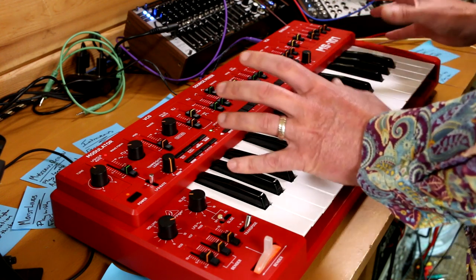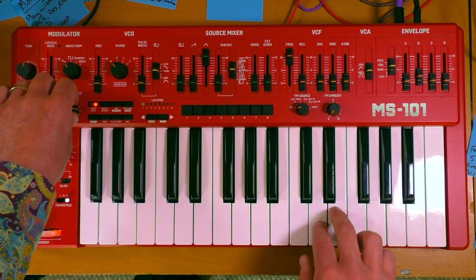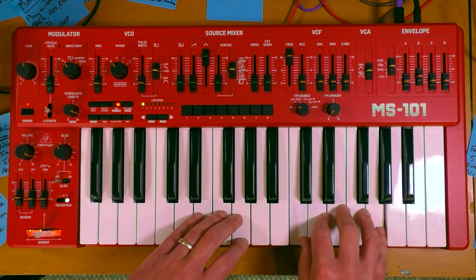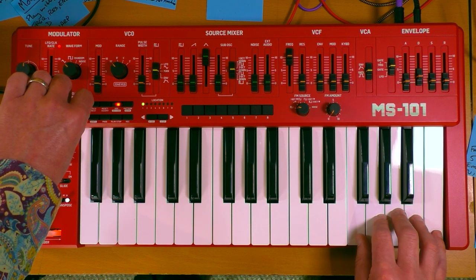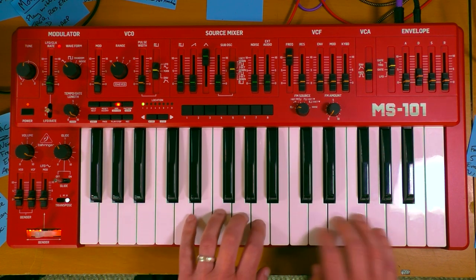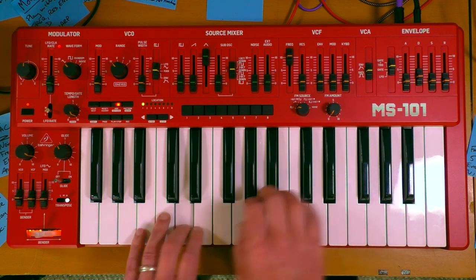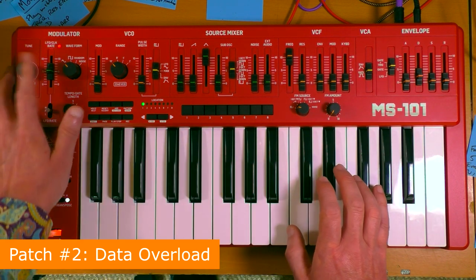Now, one rather nice little thing you can do with this very basic patch is a little bit of arcade action. Turn on the arpeggiator, and you can throw in some arcade success. Galaxian, I find. Data overload. A little bit of modulation.